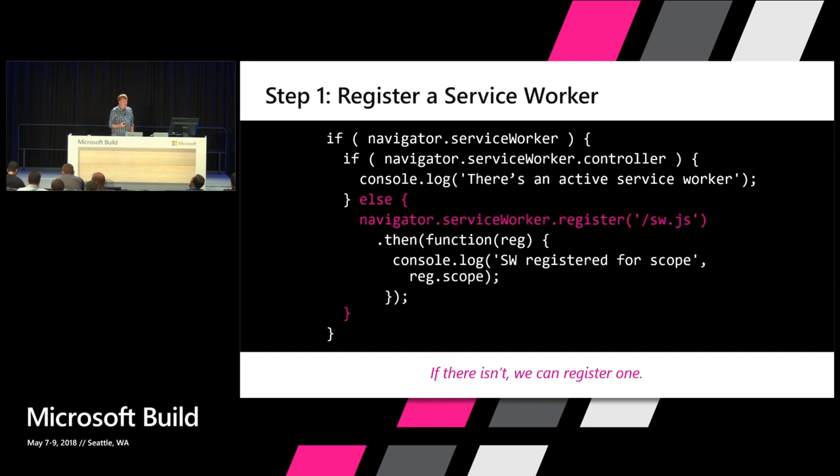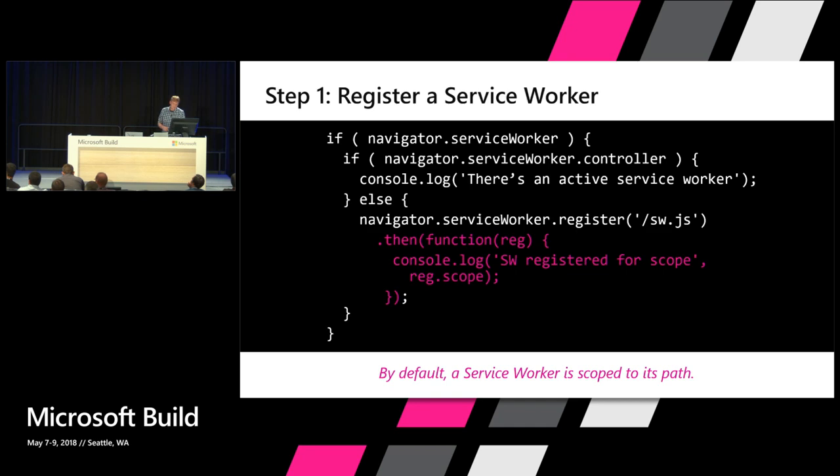Now, the service worker, where it's registered, is actually quite important, because you want this pretty much to live on the base of your website, because it's only going to have access to its own scope. So if you put the service worker in the JavaScript folder, it'll only be able to handle traffic to the JavaScript folder. If you want it to cover your whole site, you want to put it on your root.